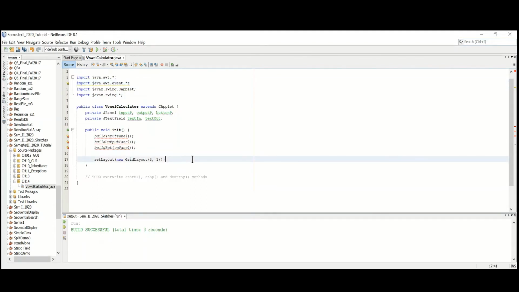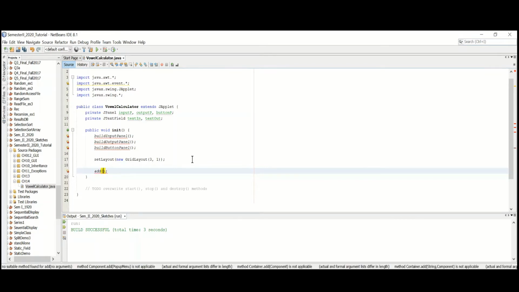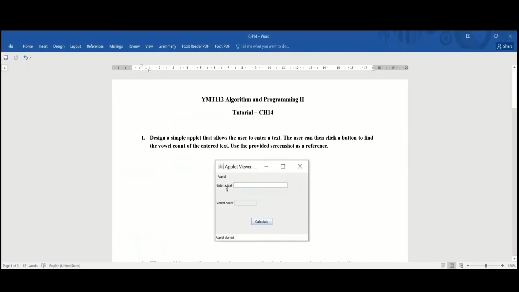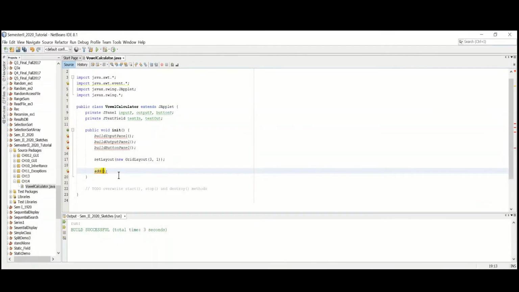So we set the layout, then we need to place these components to the pane or whatever we have as an applet viewer. Okay, so I'm going to do this. Add. I'll add now, as we said earlier, the grid that we created, 3 rows. Which one comes first? Place it first. So this one comes first, the input, then the output, then the button.